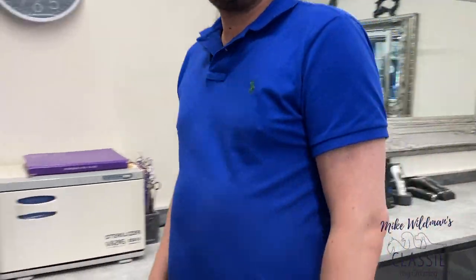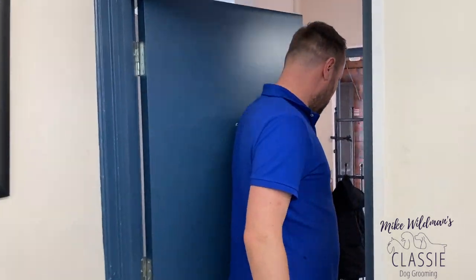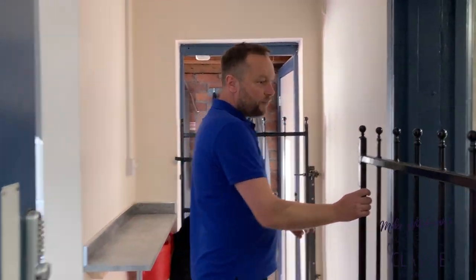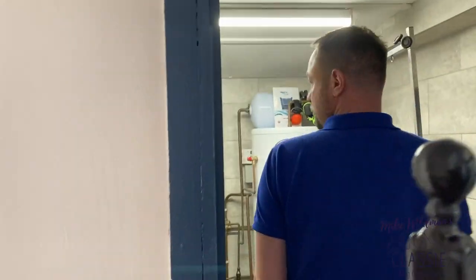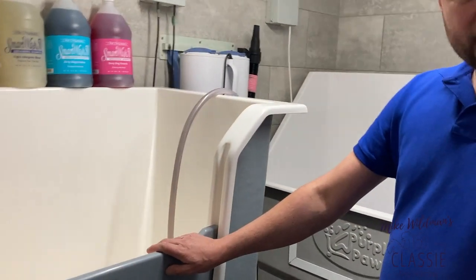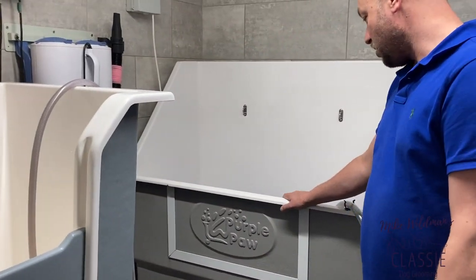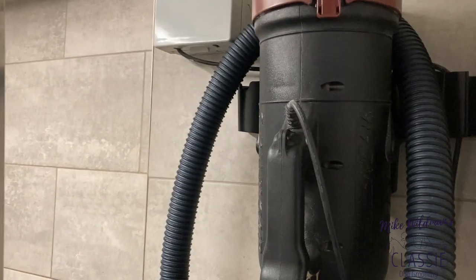We just have our sterilising unit, and then the bathroom for the dogs is in this area here — this is where all the mucky bit is. We use hydro baths: we have two hydro baths, one for large dogs and one for the smaller dogs. All our shampoos are up in here. These are the two baths — this is the Red Cape bath and we have the Purple Paw bath as well. Our two blasters are mounted on the walls in the wet room, and all the blasting happens on this table before the dogs go out to be trimmed in the main salon.